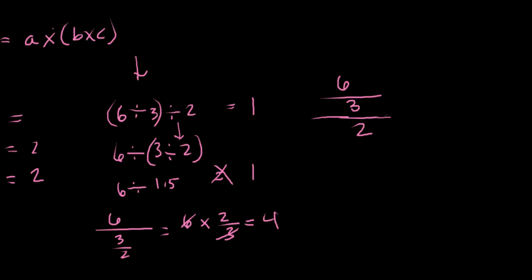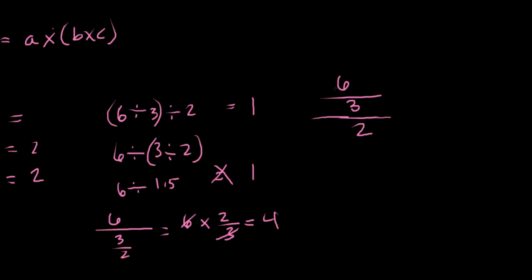And so we see, even if we write it out using the fraction bar, it still could be ambiguous unless it's made perfectly clear which one is a fraction and which one is the large one. I guess there's a fraction within a fraction. Are we talking about this being one numerator and that being our denominator? Or are we talking about the 6 being a numerator and the entire 3 halves being a denominator? And so we see that this whole thing with the associative property and division just doesn't work out well.